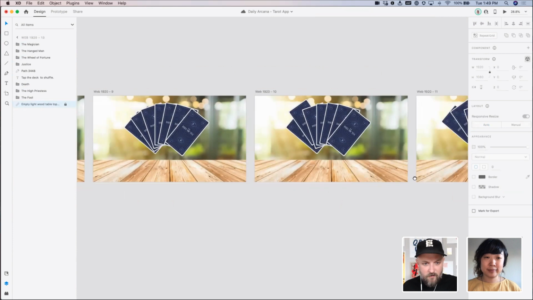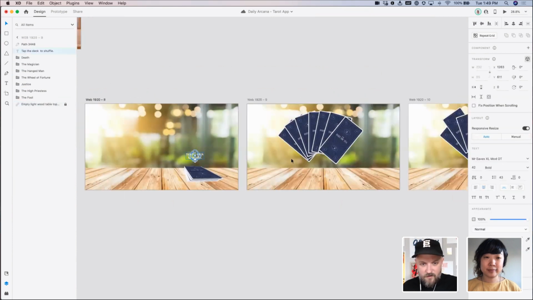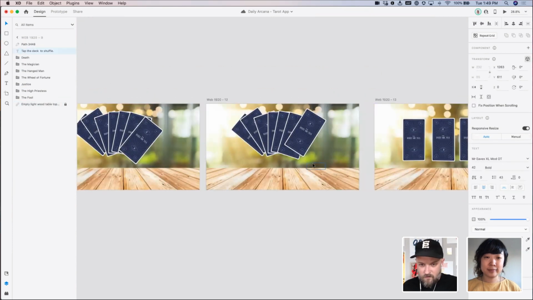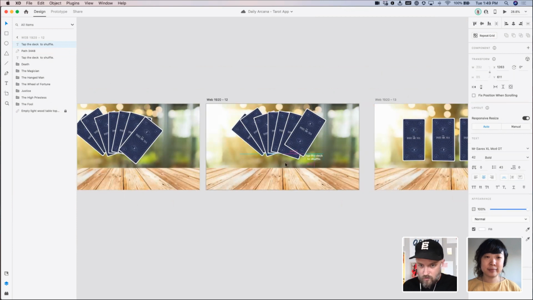Oh, we need some UI. We're about to see it. The prestige.